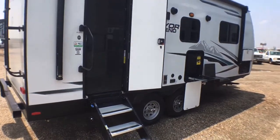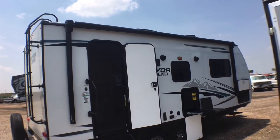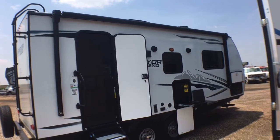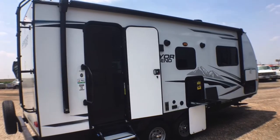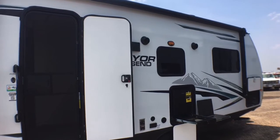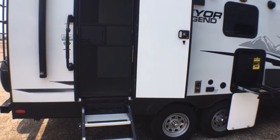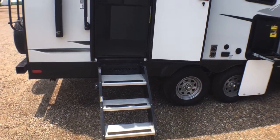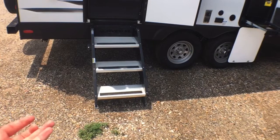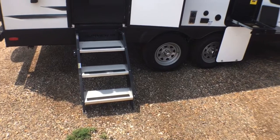Coming around onto this side, you can see that you do have a power awning. It does have LED lights in them. I just can't have them turned on right now. Long story, but anyways, you're also going to have a amber porch light, 2 outside speakers, a larger entry assist handle that does have a friction hinge door, and you do have the 2nd generation MORryde step above step that will flip up inside the door. You've got adjustable feet, and they have the quick release pins, which is really nice.